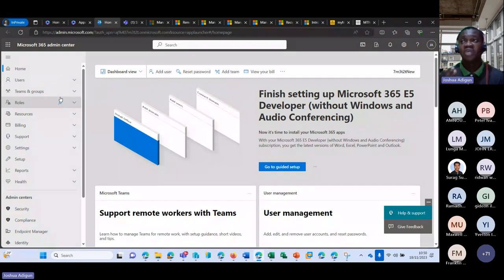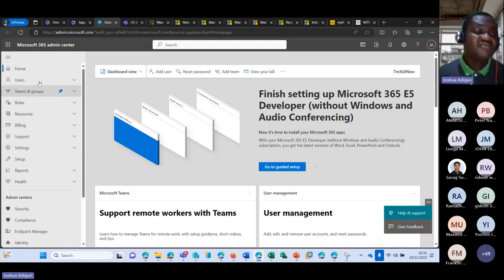So for some of you that work with organizations, or you got your Microsoft 365 subscription via a partner, I know of GoDaddy that you can't see the admin portal like this. You have to go through GoDaddy, except you pay a certain amount to be able to have access. But if you got it directly from Microsoft, you should be able to see this.